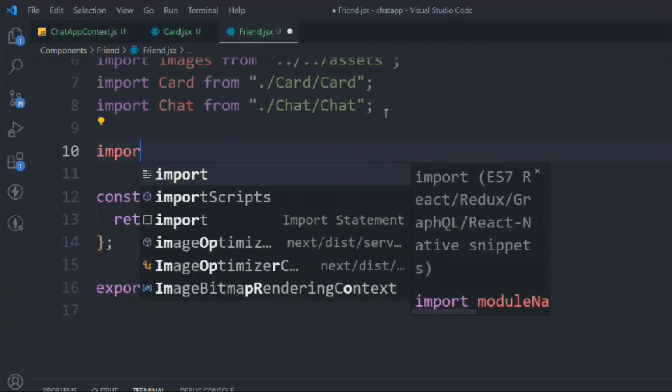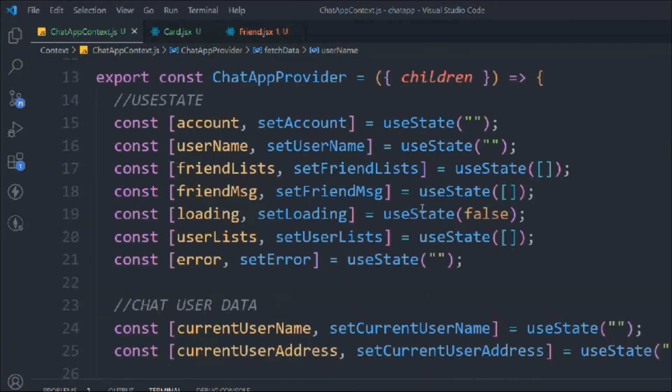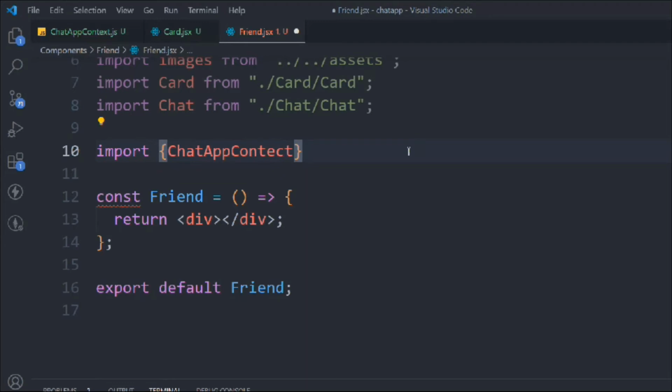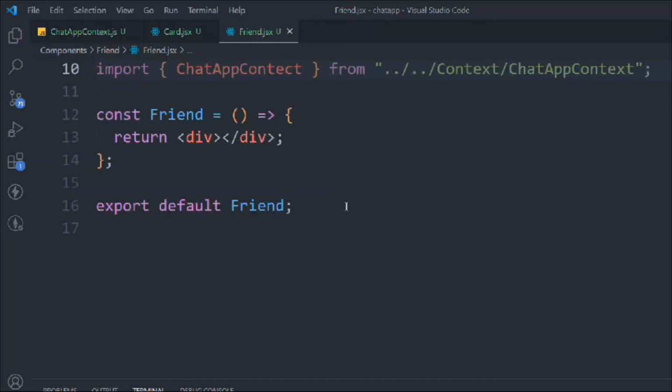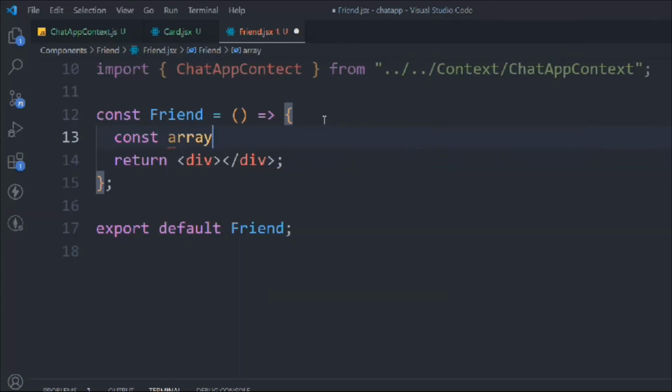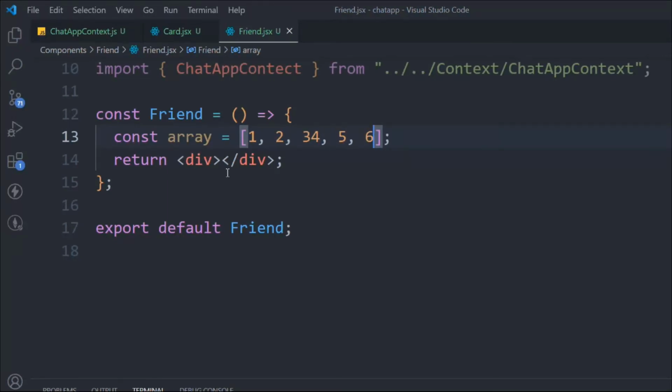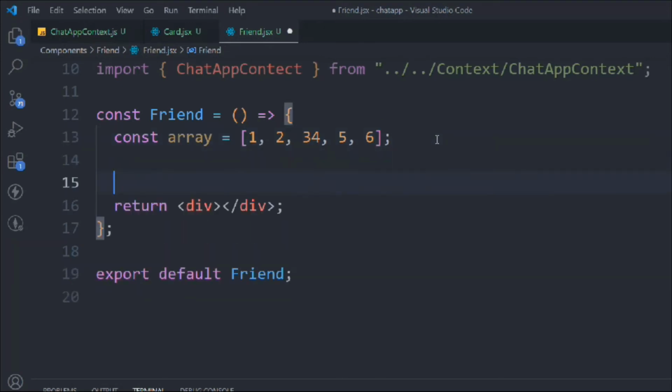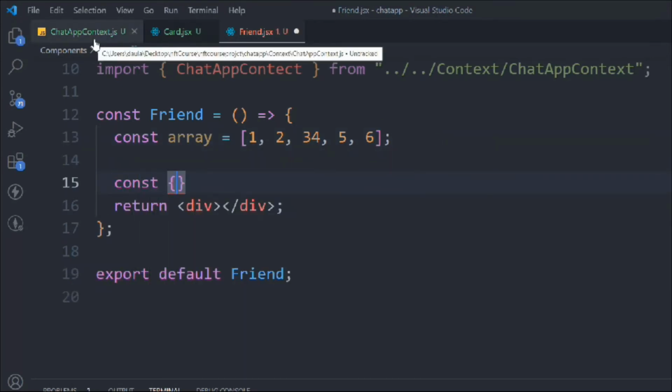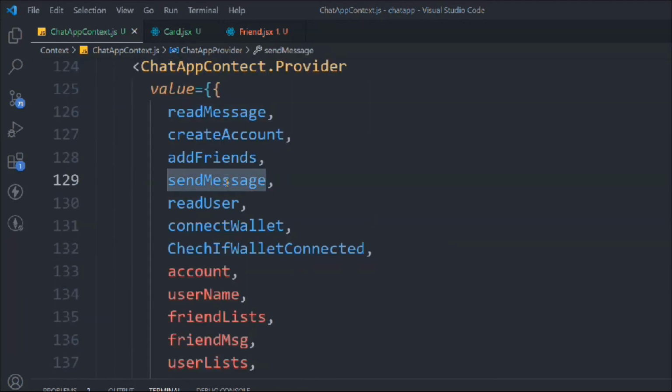Now let's import our chat app context, and that's coming from the context. Okay, so far so good. Now we can simply start working here. Okay, so let's come here. We have to take this data array 1 2 3 because we want to render it as demo data. Okay, so that's why we are taking this demo data. Actually, we have the data. Okay, so we can simply import the data. So let's come here, and we have all the data here in this. Okay, so we're going to import one by one.